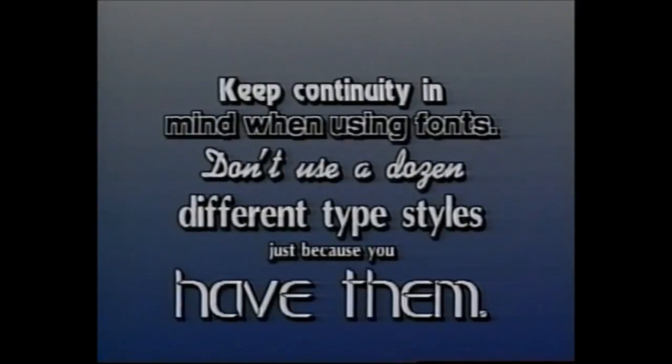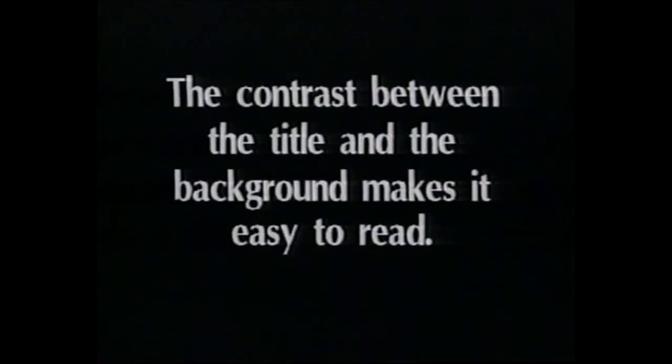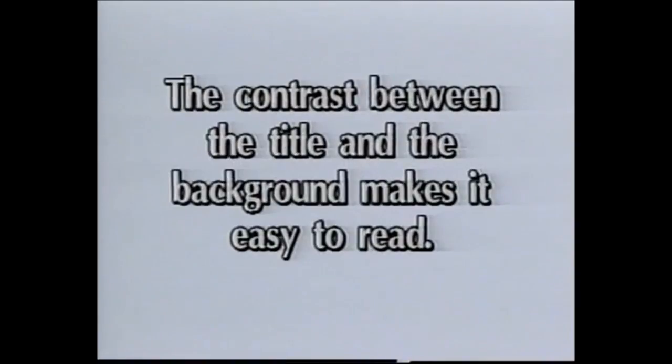Keep continuity in mind when using fonts. Don't use a dozen different type styles just because you have them. White letters on a black background, or vice versa, offers the highest contrast. Those same white letters would vanish if keyed over a picture of a light blue sky. You can wrap a black border around them or make them darker to regain the contrast.